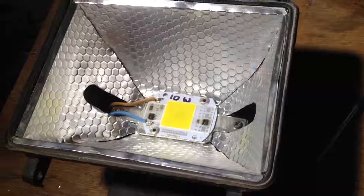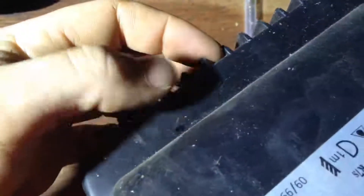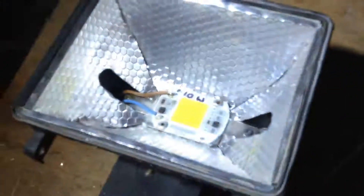It's so simple. I haven't found anyone else on the internet or on YouTube that's done it this way. Everyone else wants to remove all of this, put the chip straight onto the back wall, and drill through the back wall because you're using the heat sink back there. But remember, the last bulb was 50 watts and that's how much heat sinking it had — you're using 10 watts, so that little bit of aluminium should be perfect. And if you do drill through the back of it, well now your light is no longer waterproof, which is what I wanted it to be — just waterproof. So that would kind of defeat the purpose.